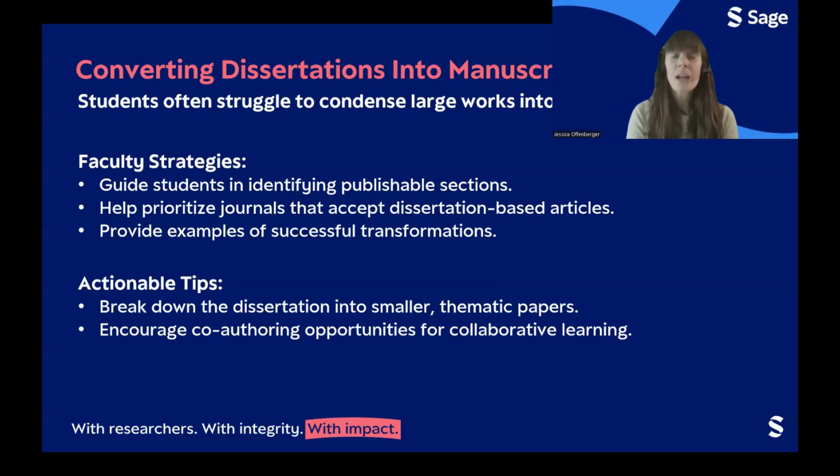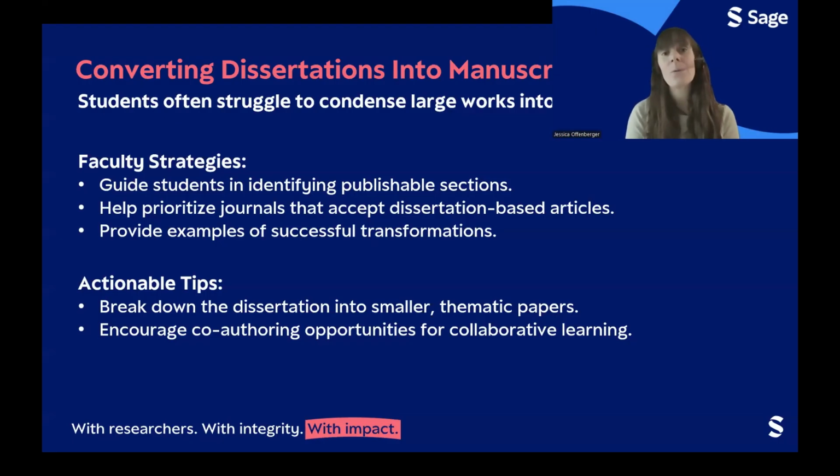You'll also want to check the journal author guidelines to make sure that they do accept dissertation-based articles. So SAGE is very author friendly in that manner, and so most Sage journals comply with that. But it's always good to double check before you make a recommendation to your students.